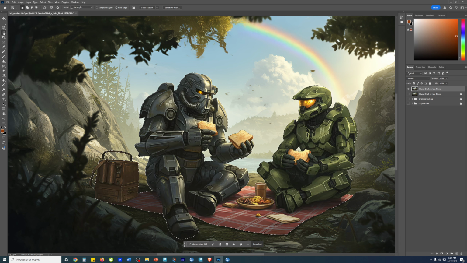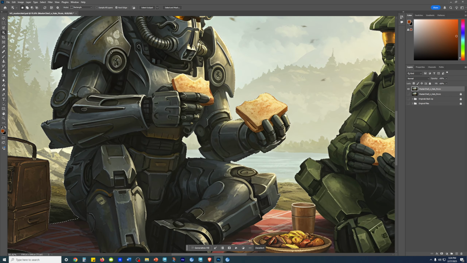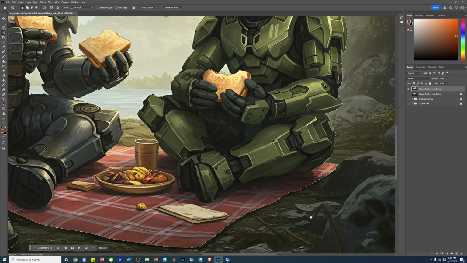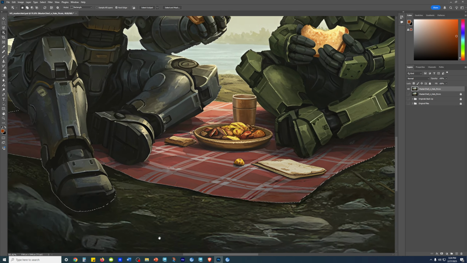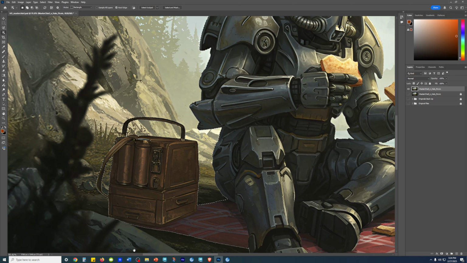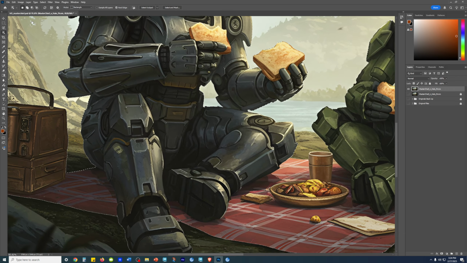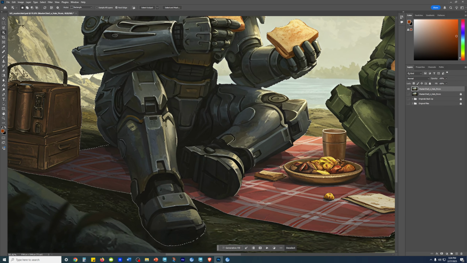I'm going to click it, and as you can see, with the object selection tool it grabbed everything I need. All around, clean, very clean, especially the holes over there.